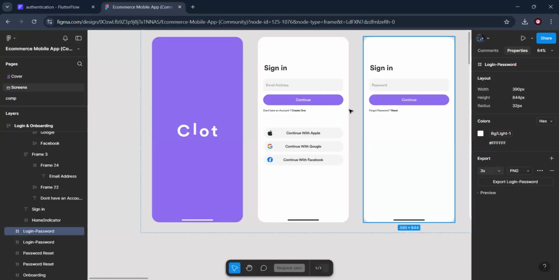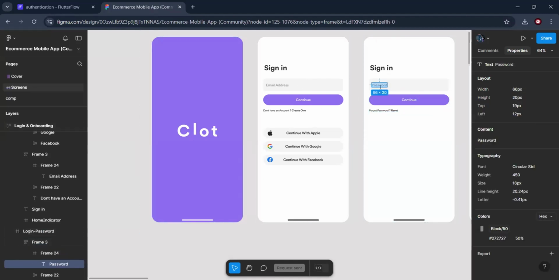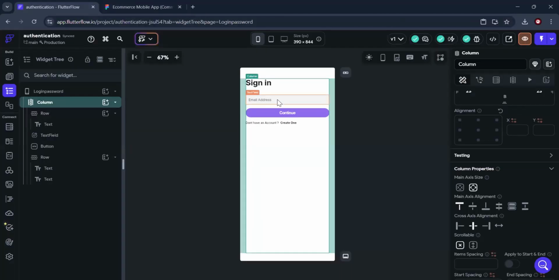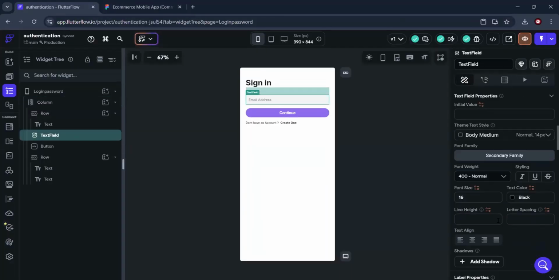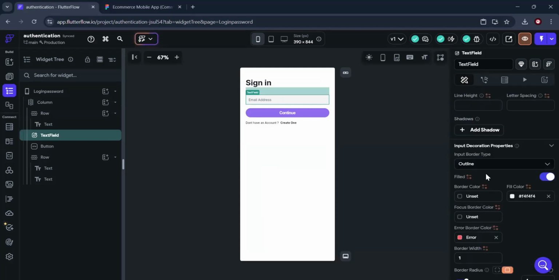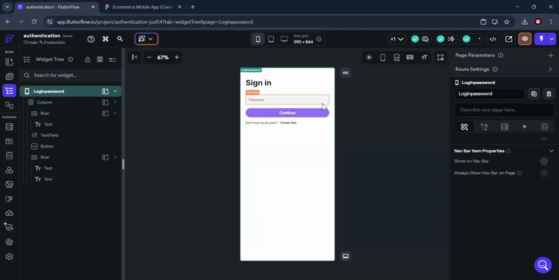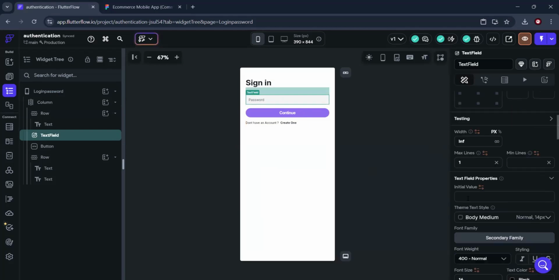So what I'm going to do, first of all, is change this. This one is sign in, continue, continue. So I'm going to change this button from email to password. Let me click this placeholder. I click here. I change this hint text from email to password. But now there is something special with password. Whenever you are dealing with a password field, it is not the same as the other fields. You have to come here down.